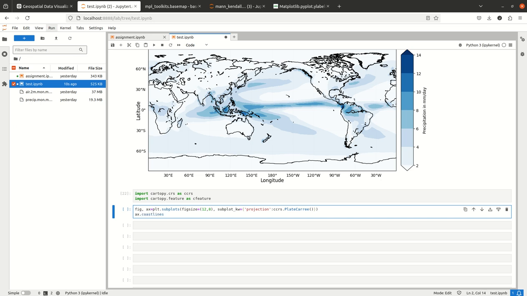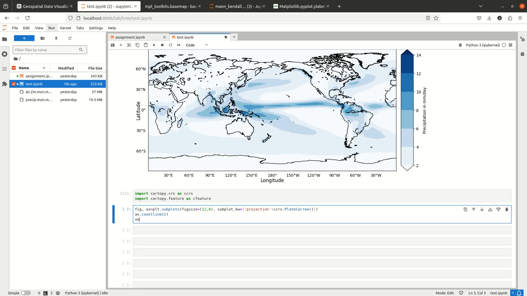Then we have to modify the ticks that we did with drawmeridians, drawparallels and everything. Okay, so set_xticks. Here we will do the same thing, that is np.arange.